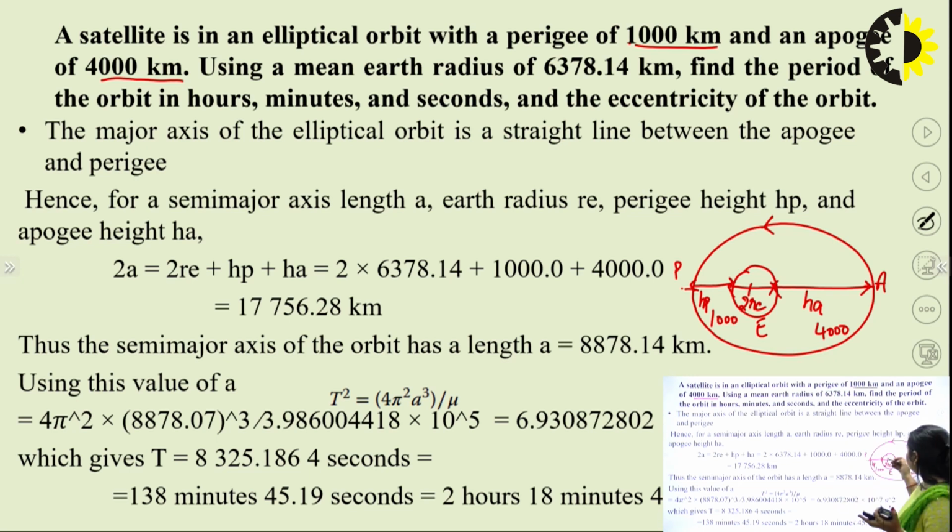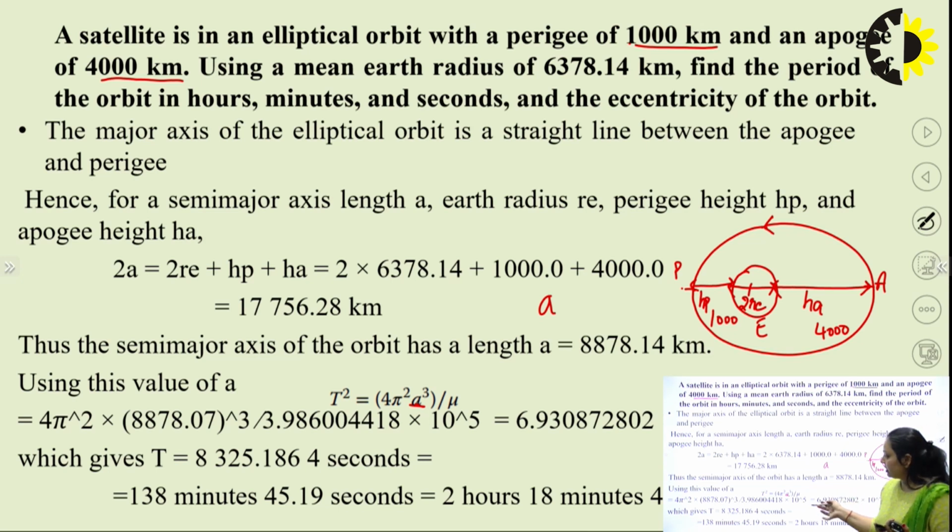And if I add the height of perigee and the height of apogee, I get the major axis, which is denoted by 2a. So from here, we can say 2a is twice Re plus height of perigee plus height of apogee. So we can calculate in this manner the value of the semi-major axis. If a is known, I have to calculate the time period, that is the orbit period. How can I calculate? Using Kepler's third law. Kepler's third law says T squared equals 4 pi squared a cubed by mu. This a, the semi-major axis, we have calculated, and mu is again a constant.